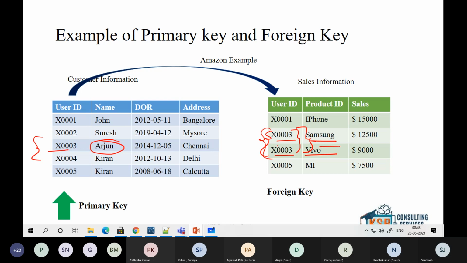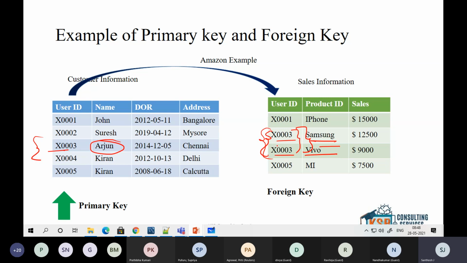Santosh, can you please let me know the difference between primary key and foreign key? I missed it because there was a drop in the internet connection. Primary key is with respect to one table, uniquely identifying each and every row in a table. Two people having the same name, I can give two different IDs, X004, X005. In the primary key, you cannot have duplicates at any point of time.